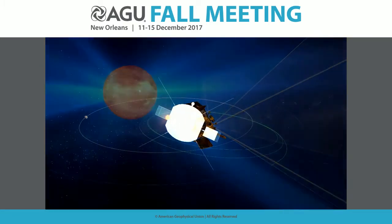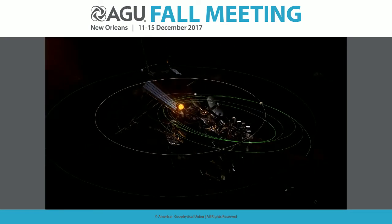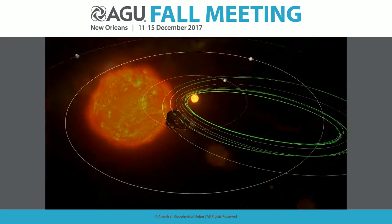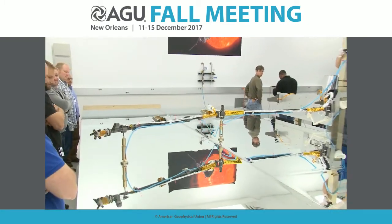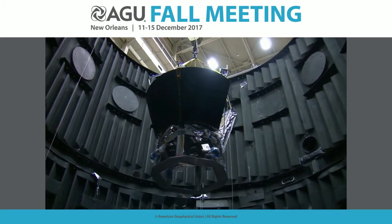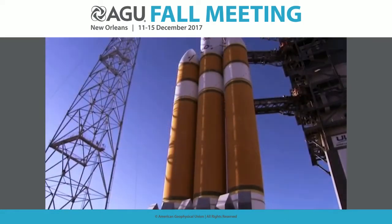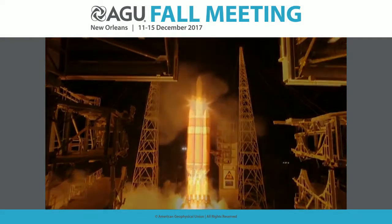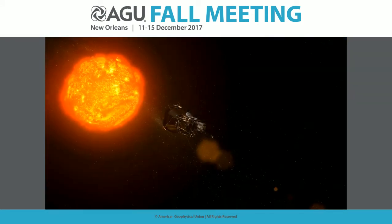As Parker Solar Probe speeds around the Sun making these measurements, it's moving at over 430,000 miles per hour. That's like traveling from New York to Tokyo in less than a minute. This mission is the culmination of 60 years' work by the best and brightest scientific and engineering minds. Today, our technology will let us achieve our dreams, to reveal the secrets of the corona and our Sun, and to one day help better protect technology from the threats of space weather. In 2018, we will launch Parker Solar Probe, humanity's first mission to touch the Sun.